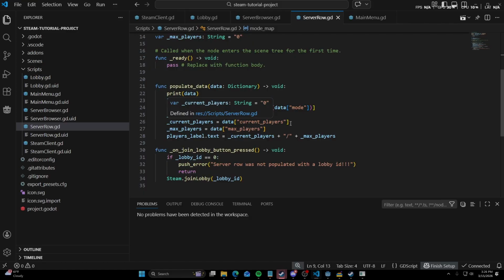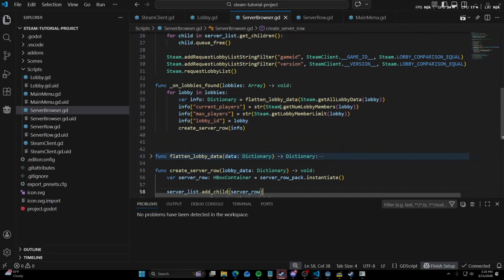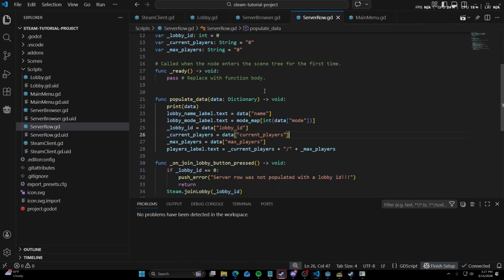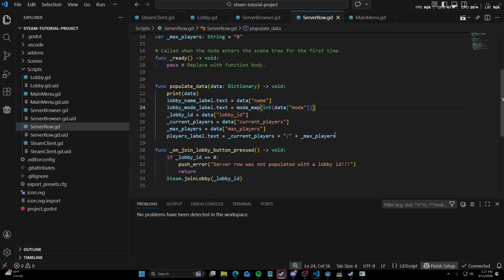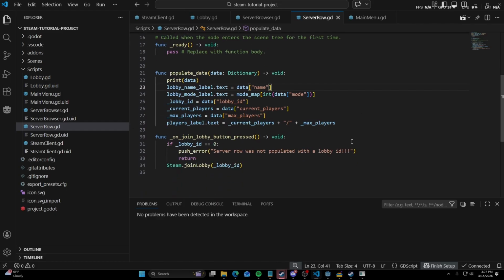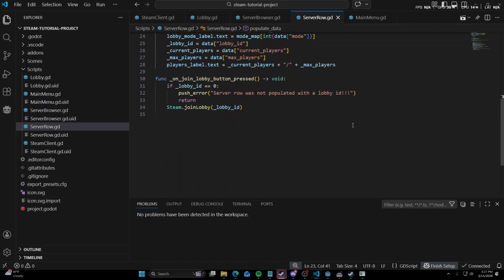And then the other thing we had to do was current players was returning a string. That's because the Steam version does actually return an int, and I was expecting it to be an int. However, because I had converted it to a string already, it was expecting it. We just converted the variables that we populated with it to string. That solved that problem. And then lastly, the player label text, we just went ahead and made those strings as well. Those are the variables I was referring to, and that just solved the problem. It was just a bunch of type mismatches because of how fast I was going. I guess I went a little too fast.